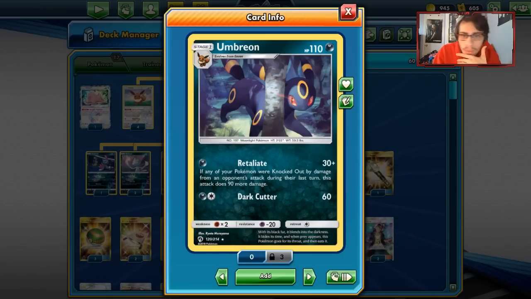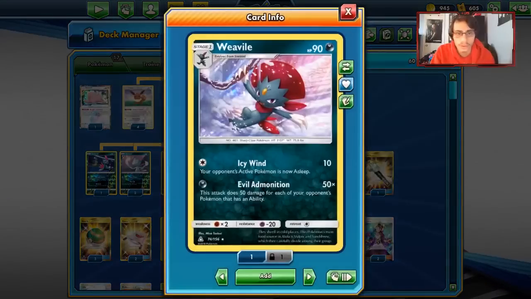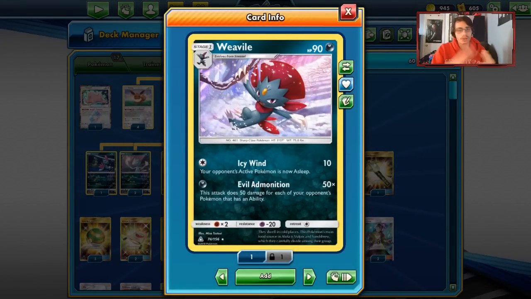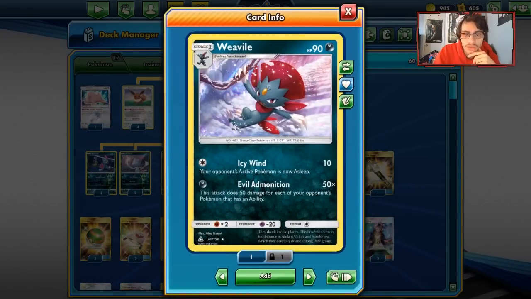120 should knock out some things like Zapdos, and you can also put a lot of damage on GXs, which already two-shot Pikachu Zekrom. And we also can use Weavile's Evil Admonition, which does 50 damage for your opponent's Pokemon that has an ability. You gotta think of stuff like Lele's, Mux, Ditto Prism Stars, Zoroark GXs, Lycanroc GX, Coco Prism Stars, just to name a few. Malamars, and Evil Admonition can just wreck the opponent.